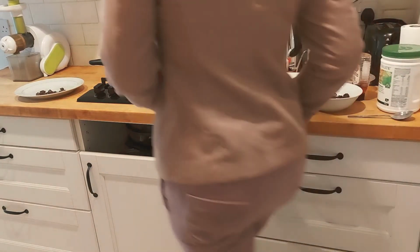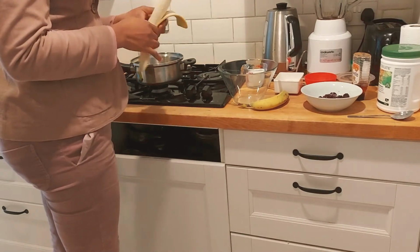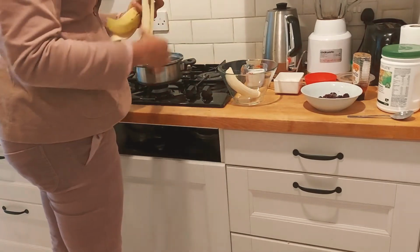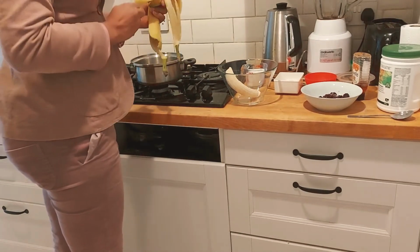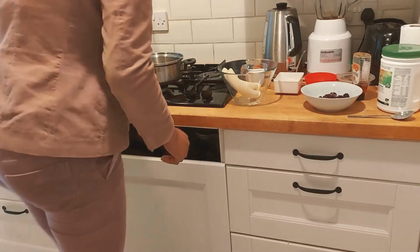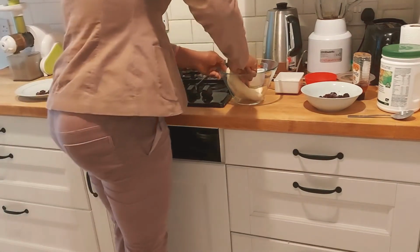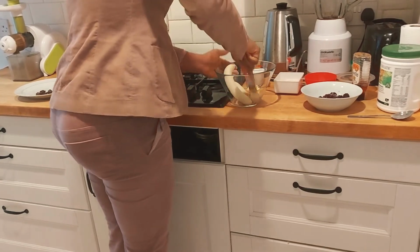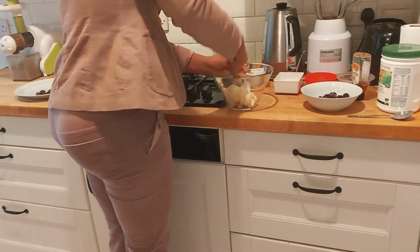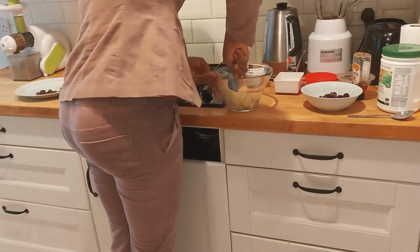Okay, so it's pancake day today. So we are going to make some pancakes, and I'm using two bananas here. Banana pancake, really. So I've got two bananas. I'm going to mash my banana quickly, using a knife to mash my banana.